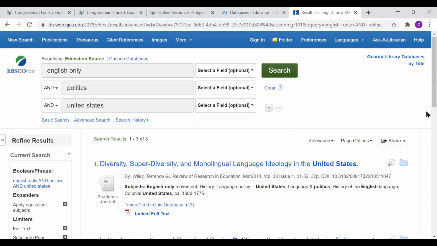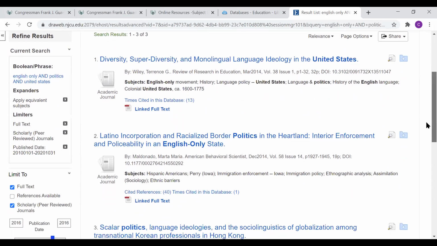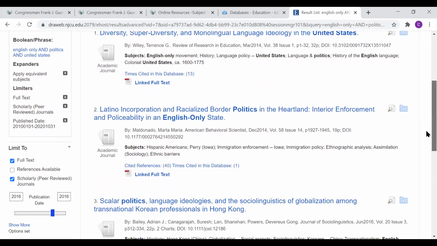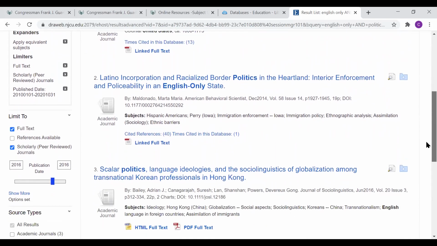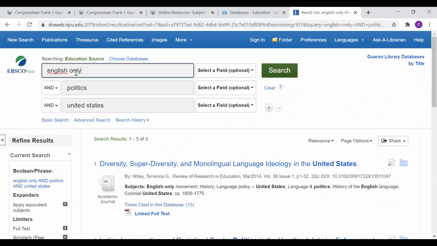Oh, monolingual language. Okay, they have it as language policy. Oh, but we only have 3.